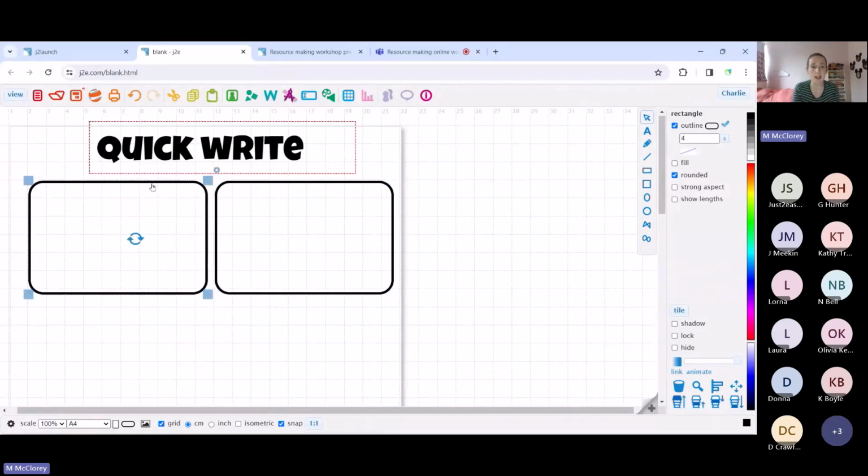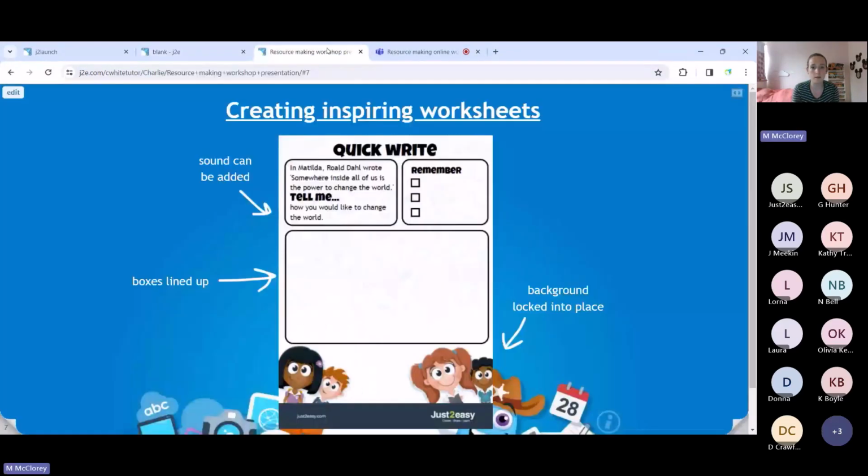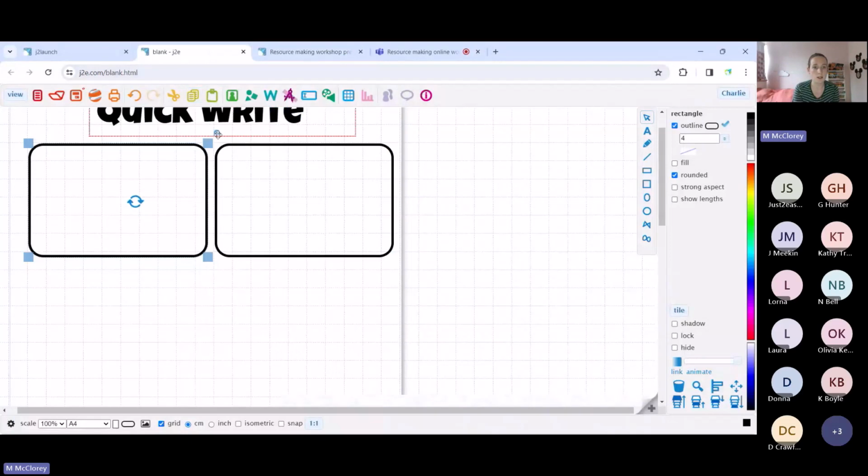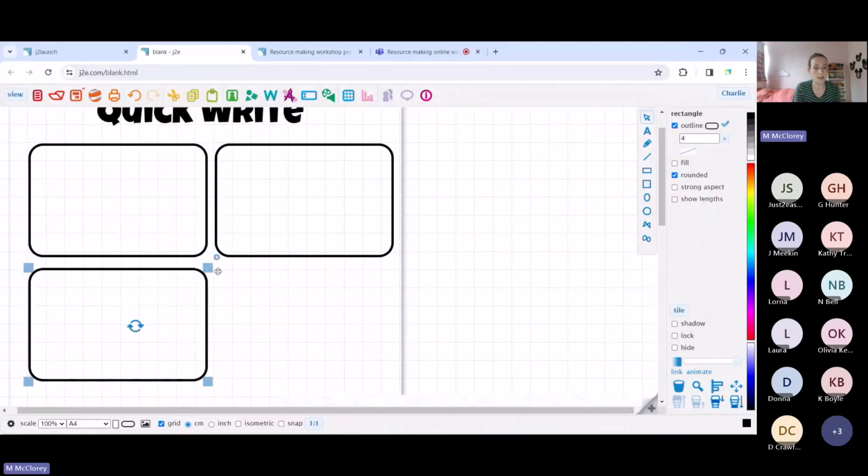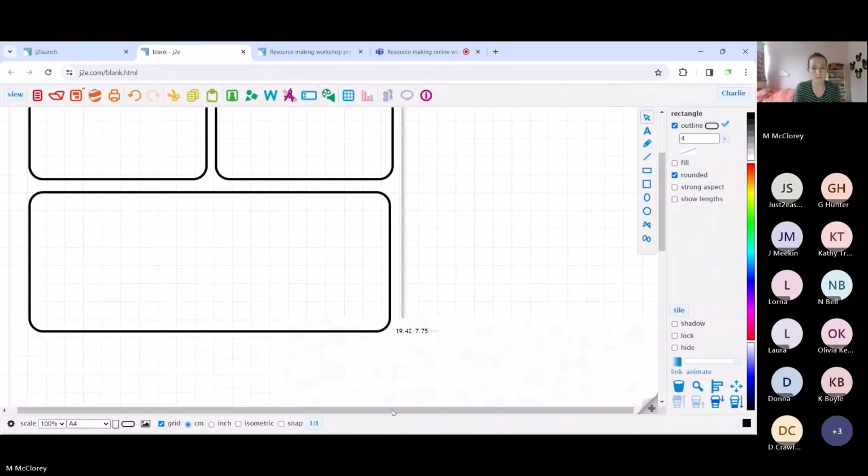So you can see it doesn't let me put it anywhere. It wants it to get into line with the other box, if that makes sense. If you have a go with it, you'll see what I mean. So I can put that on and off. Have a look at my resource again, and I want another box. So I can copy that and resize it like so.